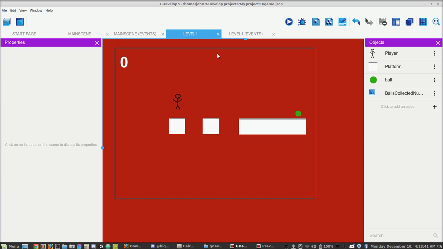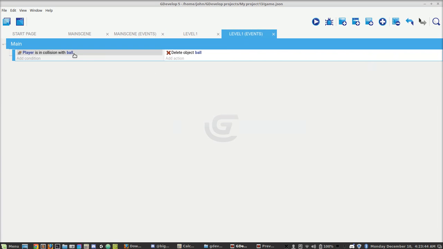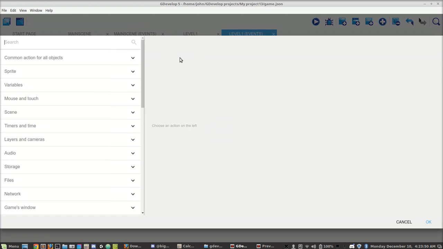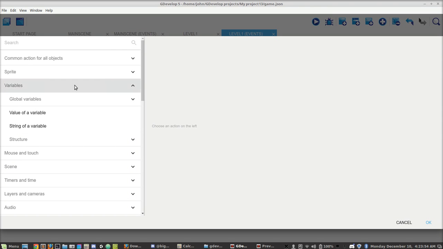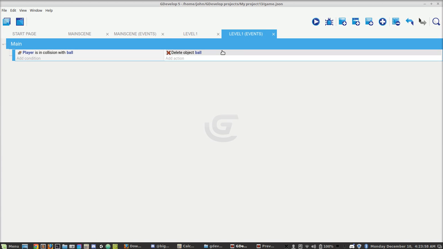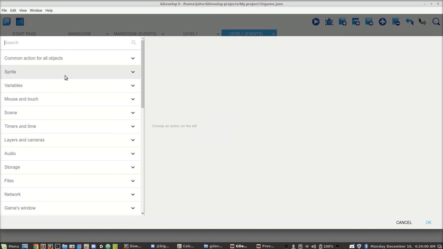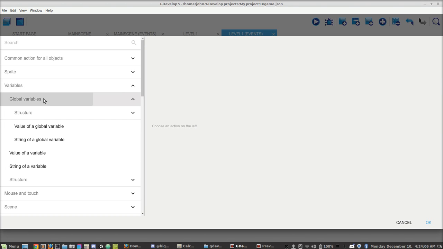Okay, so what we want to do is, when the player is in collision with the ball, delete the object, but we also want to add 1 to our global variables. So you want to hit add action, and you want to find the variables topic, go to global variables, and you want to say value of a global variable.